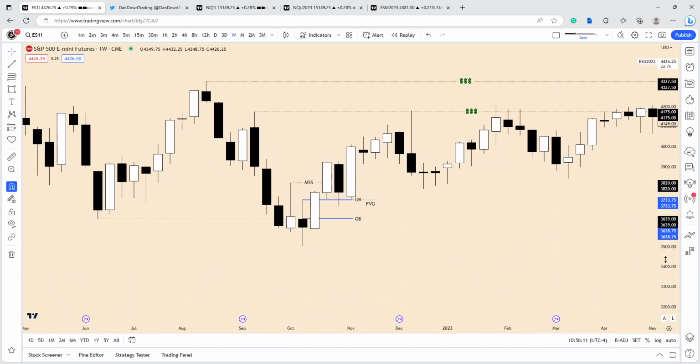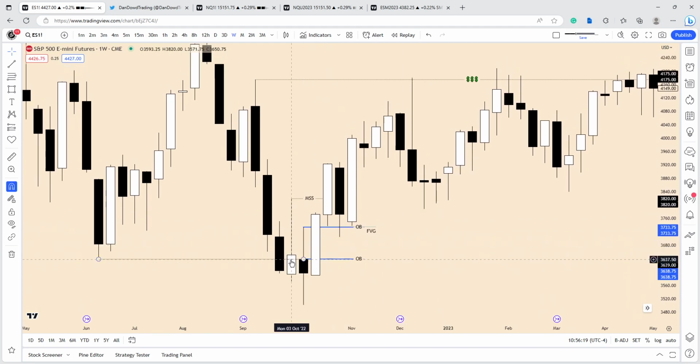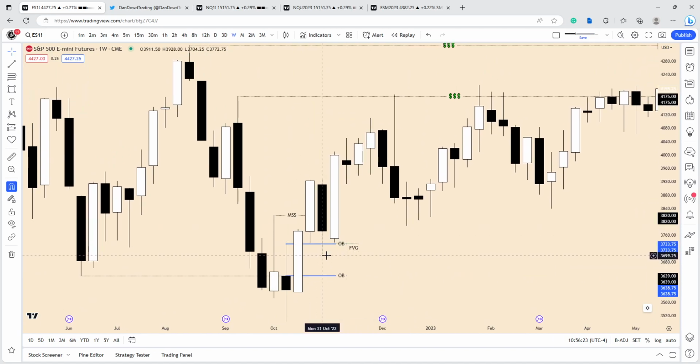Because we have all of this in this lower area, meaning it takes out the sell stops, we have the shift in market structure to the upside. This order block right here, and we have that fair value gap, this order block can act as support for the marketplace. We also break above this up close candle. So price retests the high probability order block and starts to spool higher.